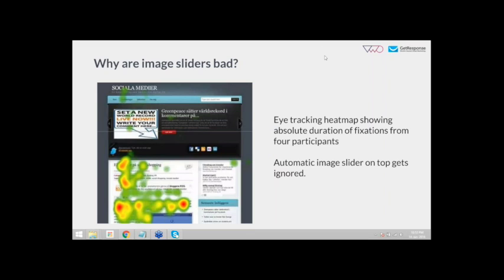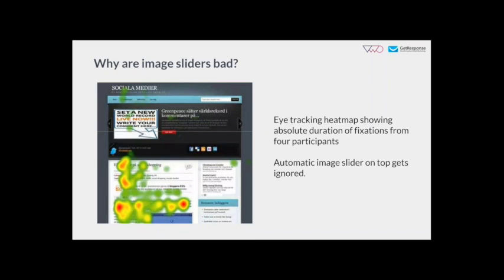They very quickly look at this automatic slider right over here on top, and then they move on, for the simple reason that it's difficult to pay attention and really grasp and digest what that image is saying, since you only have about 5 or 6 seconds to read, understand, digest, think, and make a decision.